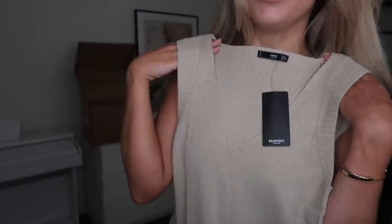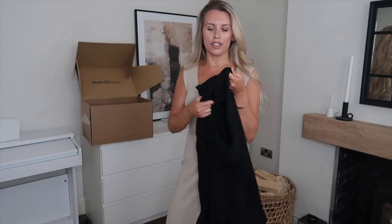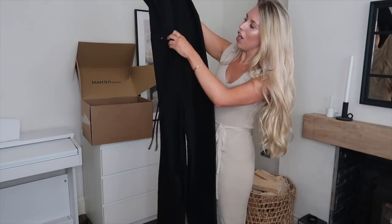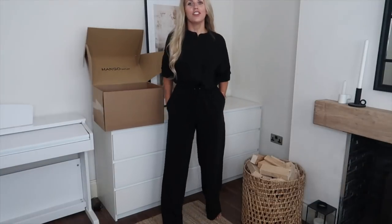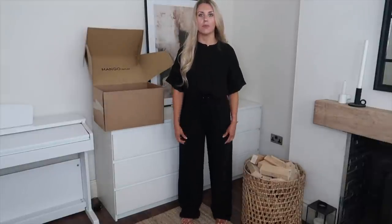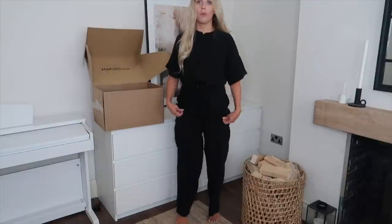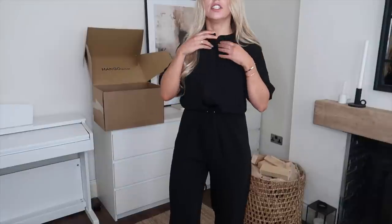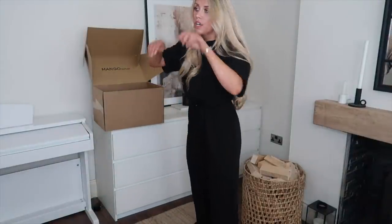The knit is such great quality, and when you can get it at bargain prices like this, you really can't go wrong. I also ordered this one-piece boiler suit jumpsuit in a medium — £12.99, a bargain. It's got a drawstring cinched-in waist and pockets. It's actually a bit more formal than I imagined — it's too long to wear with flats as is, so I'd either need to turn it up at the bottom or wear it with heels as a dressier jumpsuit. I love the fit on the sleeve and the top part, and it buttons all the way up.